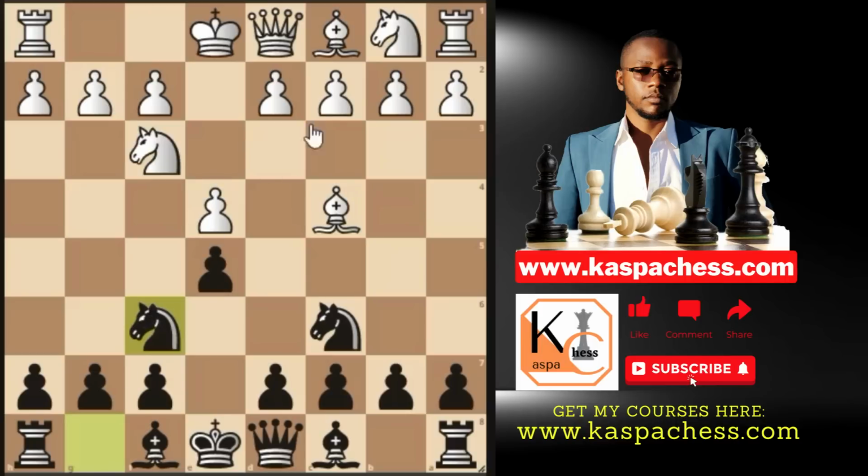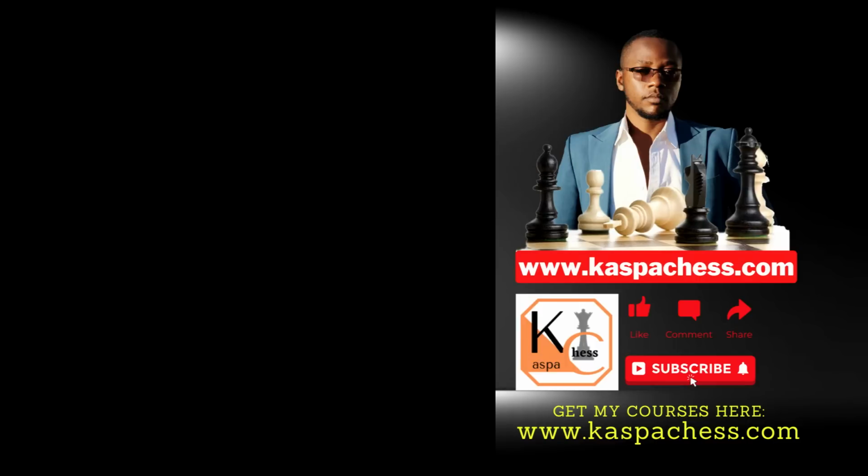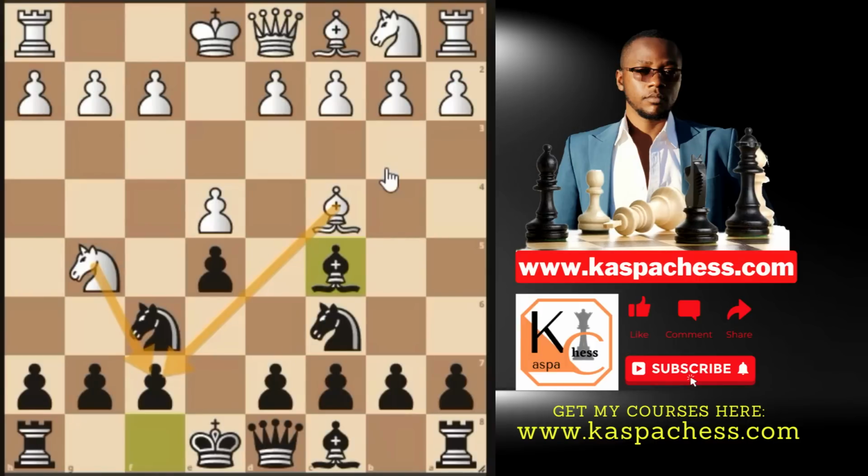After playing knight f6, you may see white playing knight g5. Now, instead of going pawn to d5 here, this is where you can sacrifice your f7 pawn completely by playing bishop c5. Oh, Casper, this is a dubious gambit as well.